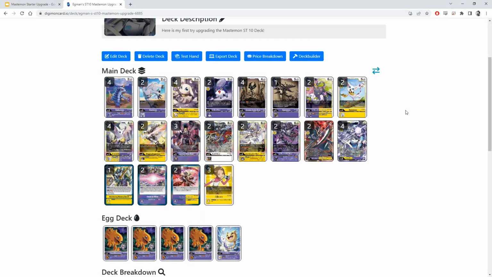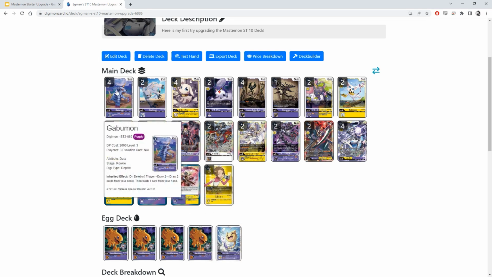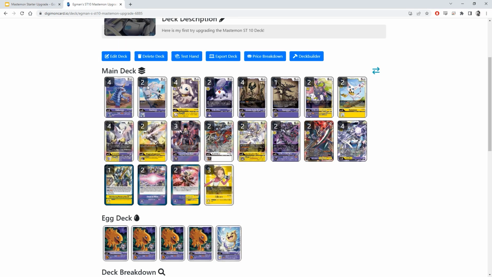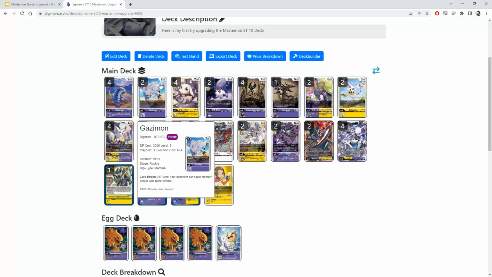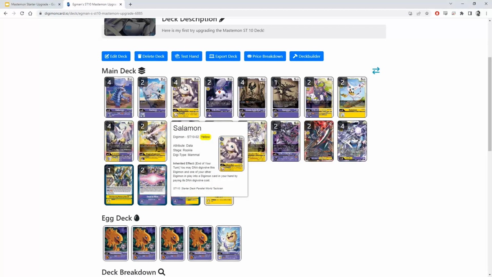So anyways, going through this list specifically, we do have the purple Digi Eggs because Demi Marimon is so good, and we have mostly purple rookies. Gabumon is a classic. Gazimon for some memory blocking. We do run 2 of the Tsukaimons just because we want to be able to look for our Arcane Needles if we need it, and then 4 of the Salamons. This is still a really good card for what we're doing, and as far as I know, this can just help us go into additional things.